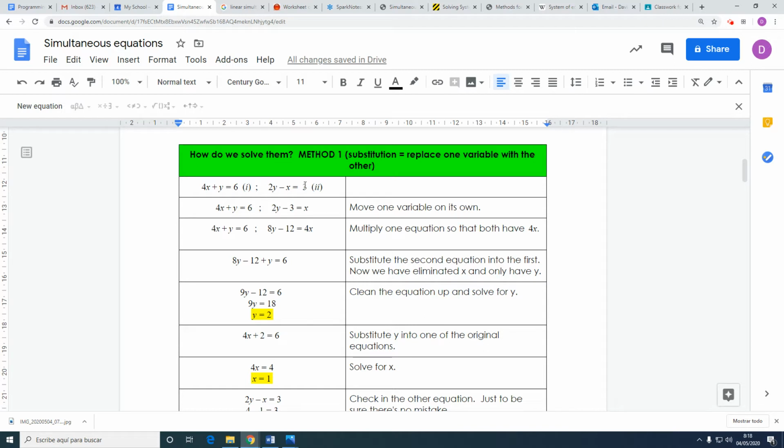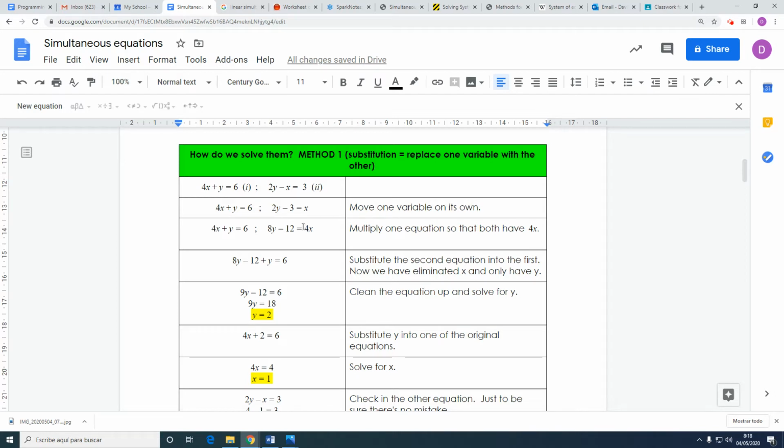Talking about this isn't going to be so easy, but I'll try my best. Those are my two equations. It's the same two equations that we saw the graphs of, so we already know the answers anyway. Let's see how we're going to get them. I just write down the equations exactly the same again, but in the second equation, I moved the x on its own, and I moved the 3 away from the x. So the second equation has changed. It's now this. Then I look at the first equation and the second one, and I think, well, this is just x, but here I need 4x. So I've got to get 4x here too. So multiply everything by 4, and now I've got an equation with 4x in it.